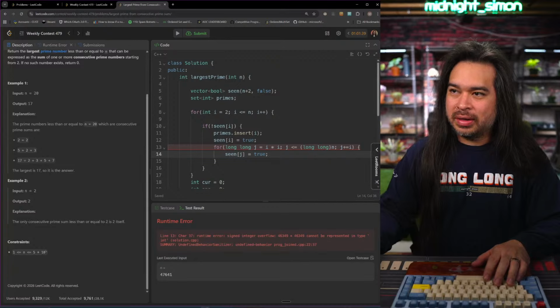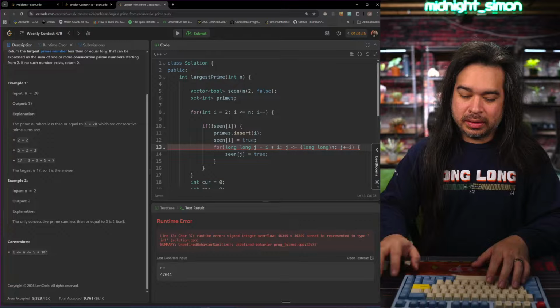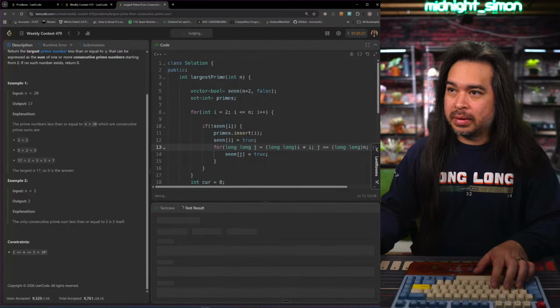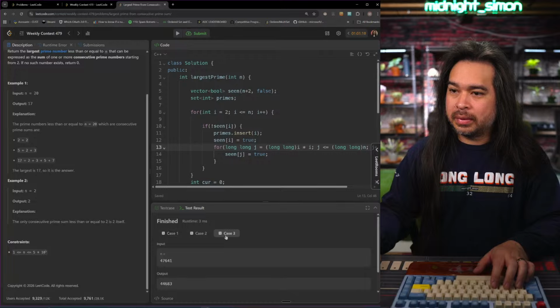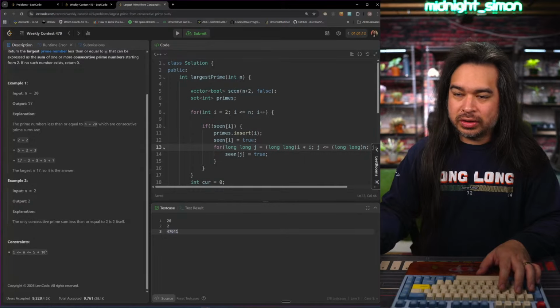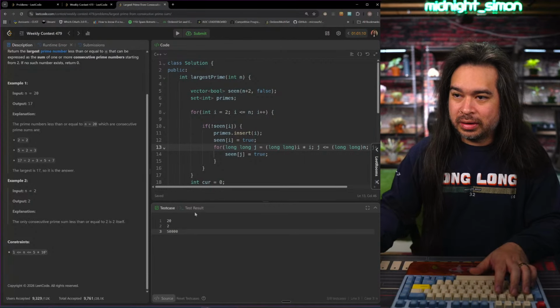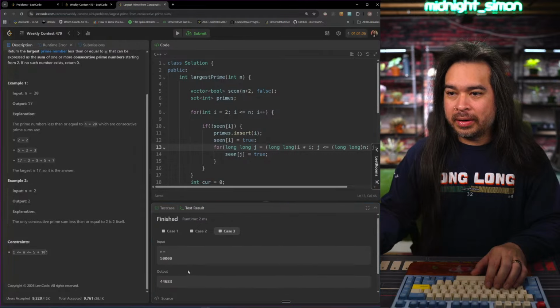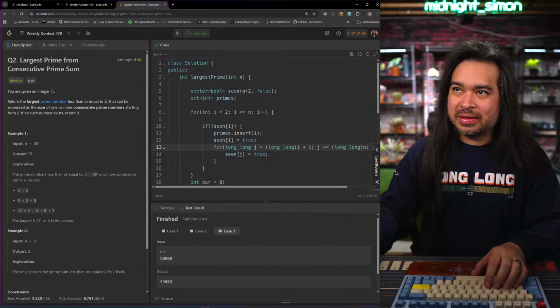Alright, so how the hell are we gonna do this? Should I just try 50,000 to make sure for sure nothing funky happens? Alright, nothing funky happens. Should I send it again? Yeah.